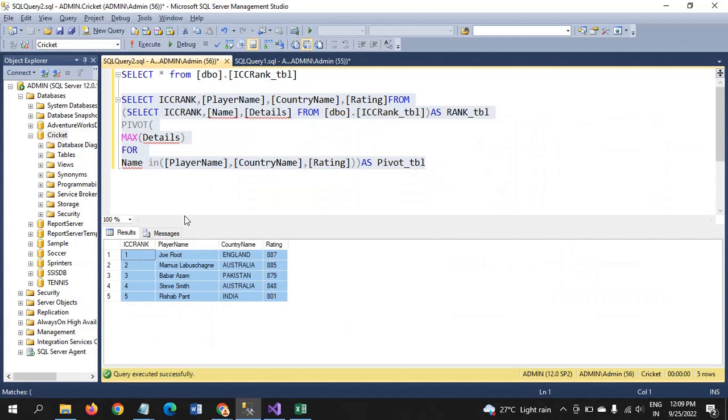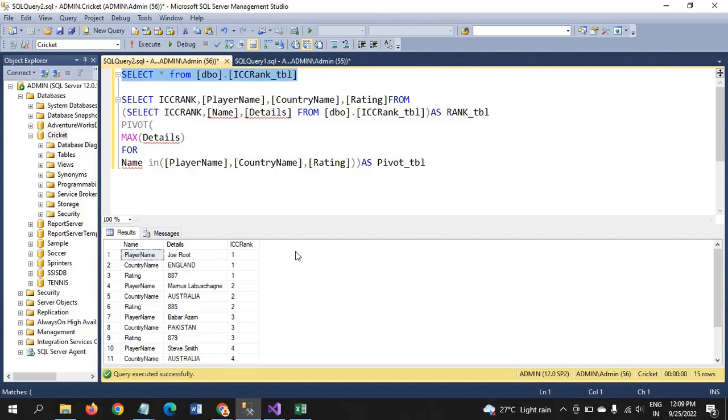So first you need to mention all the source columns that are there in the table, that is name, details, and ICC rank. First you need to write this query. ICC rank is first because it's an integer type. Name and details come second. From, you give the table name and give the alias name. Afterward, you need to mention the pivot and use the max function on details.